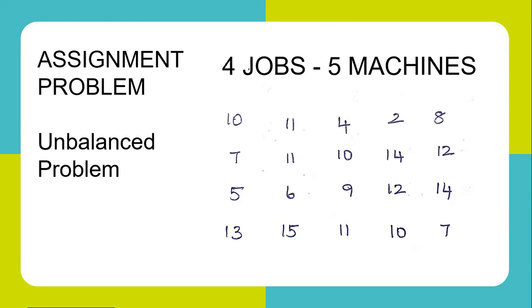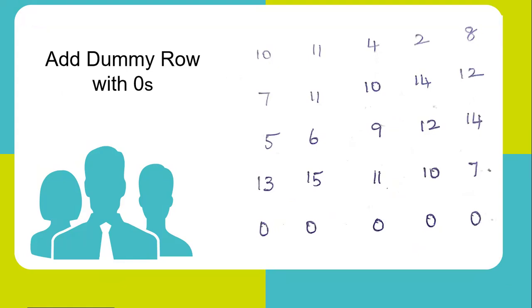To balance a given matrix, the rows that are uneven with the columns have to be matched with the number of columns. For example, here there are 4 rows and 5 columns. So we have to match the number of rows to the columns by adding 0 elements at the bottom of the rows. When zeros are added at the bottom, the balanced matrix is arrived at by equating the number of rows with the number of columns. Adding dummy rows is the basic function to be adopted in case of any unbalanced matrix given for the problem.